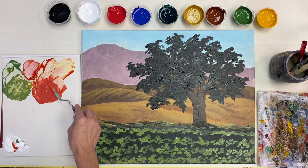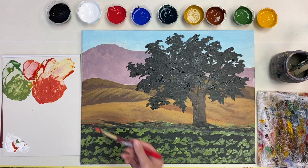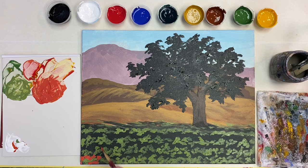Here's my next guy. I'm gonna rinse this brush off so it doesn't have any green. And one thing you wanna be careful of is there's some wet green on here, right? So when you go in here, it's gonna start blending a little bit. Try not to blend too much. Try more stamping, because if you blend, it's gonna turn to brown, because these are pretty much opposite colors here. So I'm just gonna start laying this in here.